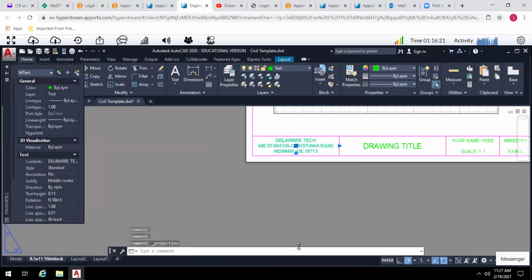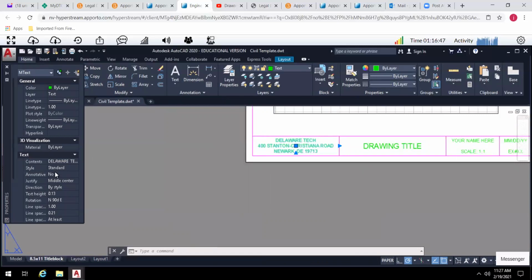Good. So it's giving me the properties of this text. We see that it's on the text layer, where it should be, and that the text style being used is standard.